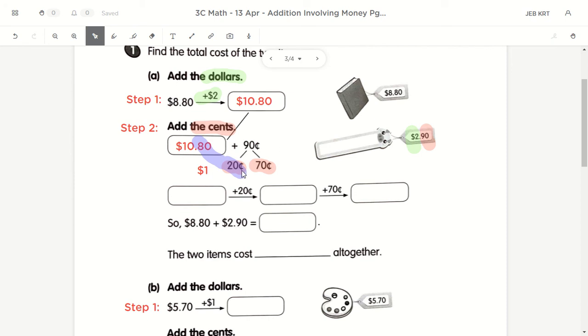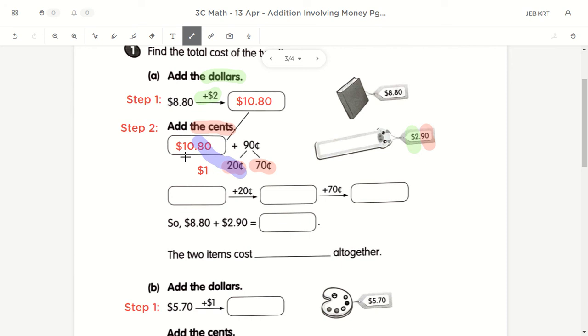I don't choose things like 45 and 45, or I don't choose things like 10 and 80 or 30 and 60 because it's not going to help me add up to $1. Okay, it's like last time when we do mental calculation, we like to add up to 10. It's the same idea here. So I choose 20 and 70 instead of any other combination because 80 cents plus 20 cents later would easily give me $1, which is very easy to add in my mind. So for this part, this is the thinking behind.